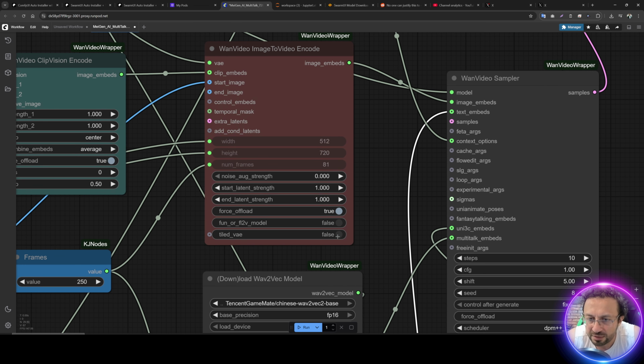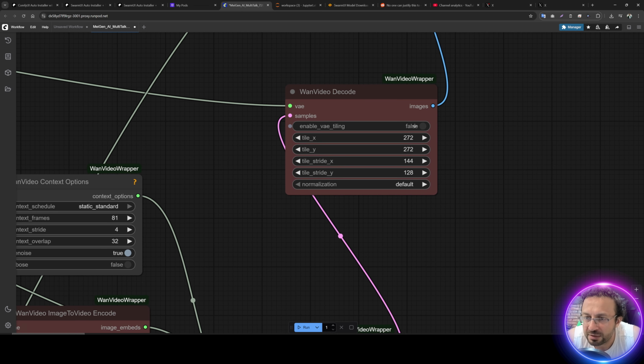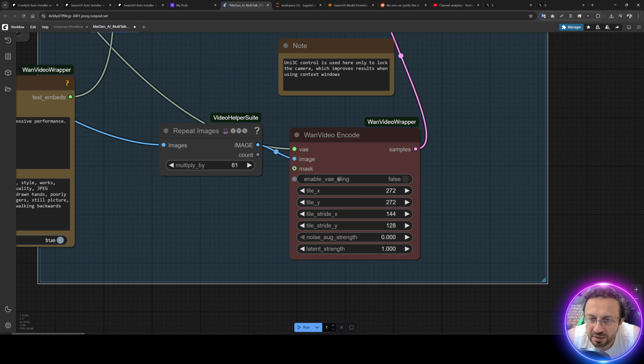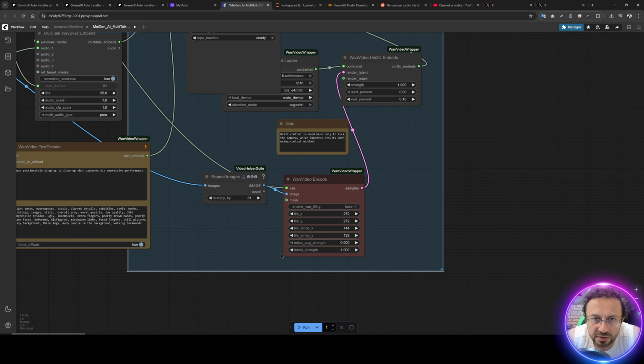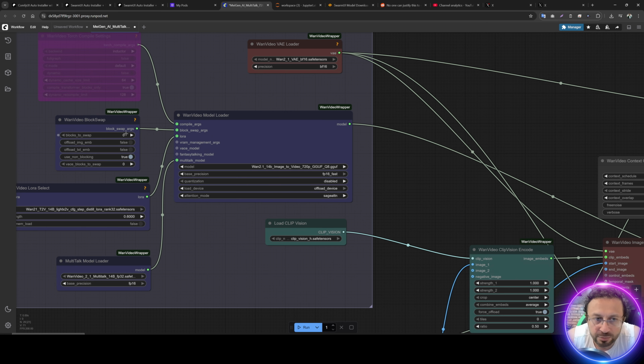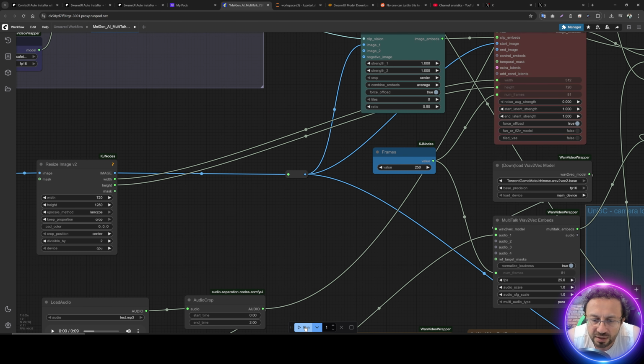Tiled VAE, enable. If you get out of VRAM, then you will see enable VAE tiling, enable it. You will see enable VAE tiling also here. Okay, I don't need to change them on this machine, and I did set the block swap to 0, and then I need to hit run here. You see it is at the bottom, this one.